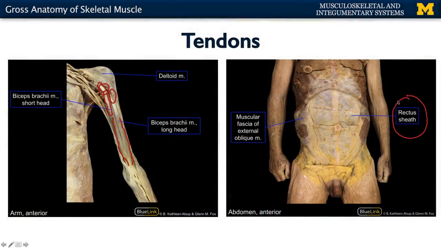You can have those more rope-like tendons, or you can have tendons that are very flat and expansive. One of the main examples is your rectus sheath in the abdomen — you see this shiny portion all over the anterior part of the abdomen, and this is all an example of a tendon. Specifically, when you have it spread out like this, it's referred to as an aponeurosis. An aponeurosis is basically an amalgamation of tendons from several different muscles that spread out over a wider area. This is an important component of the anterior abdomen because you don't have bones in this area, so you need this thicker, more protective portion of the tendon.